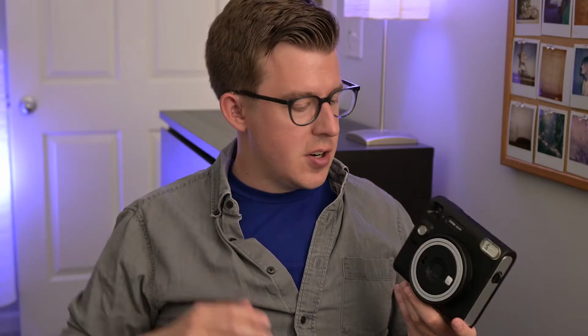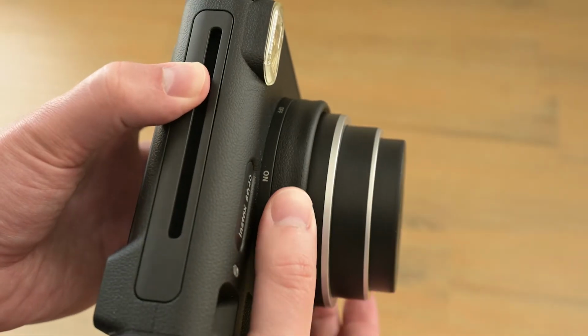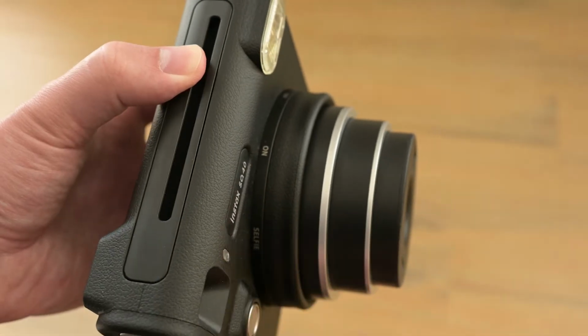So now you're fully loaded and ready to take a picture. It's super easy with this camera because there are only a few modes you can go in. The first is from off to on. To turn the camera on, you slide this ring around the lens from the off position to the on position. You'll know the camera is on by this little orange light at the top here.